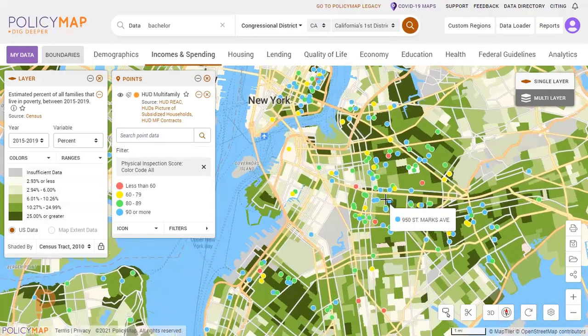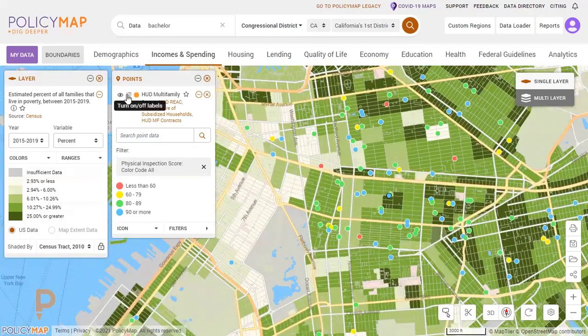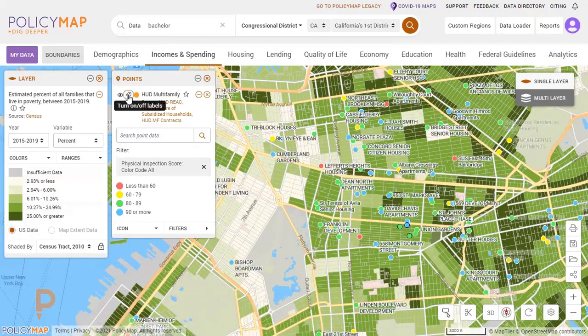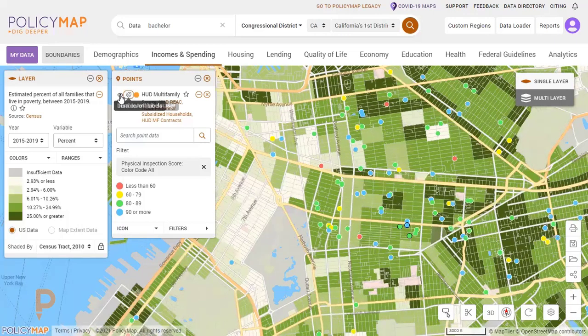When you are zoomed in closely, there's also the ability to turn on labeling on point data. So if you wanted a label display for your point data set when you're zoomed in closely, so that there's not too much noise on the map, you can also do that. Clicking on this little label icon up here in the point legend, you can also temporarily hide your point data by clicking on that eyeball icon.